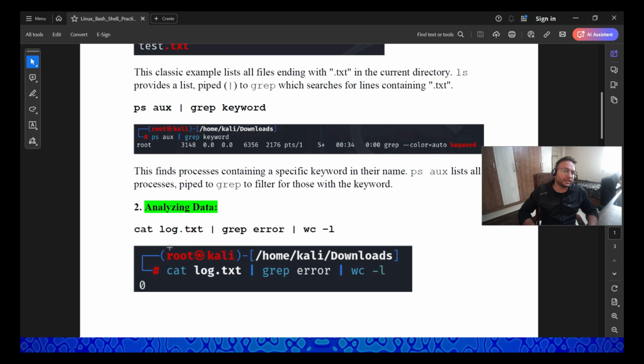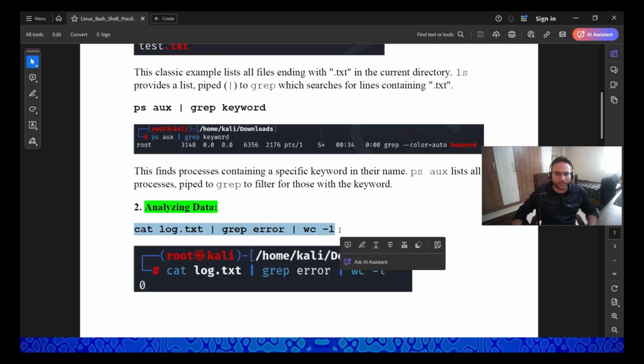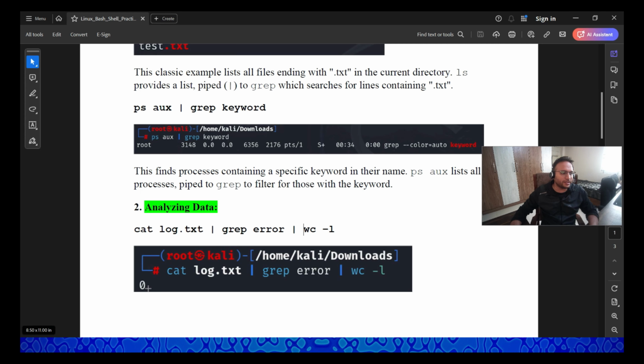these are the key commands which we can utilize straightforwardly on our machine to get the details appropriately. Over here it shows 0 as I don't have the appropriate file on my system, but if you have the file and are looking for errors, they will be listed appropriately for you.